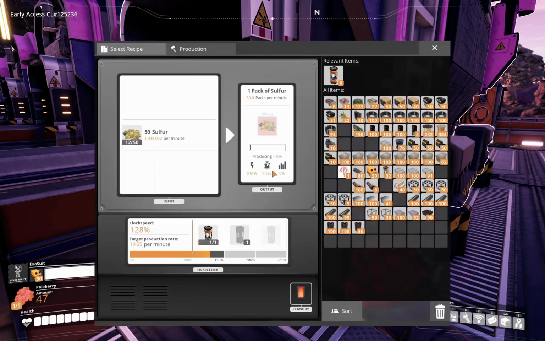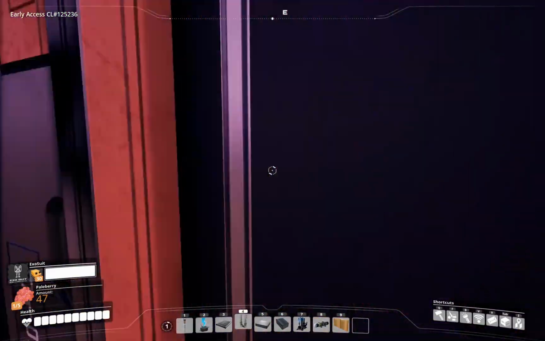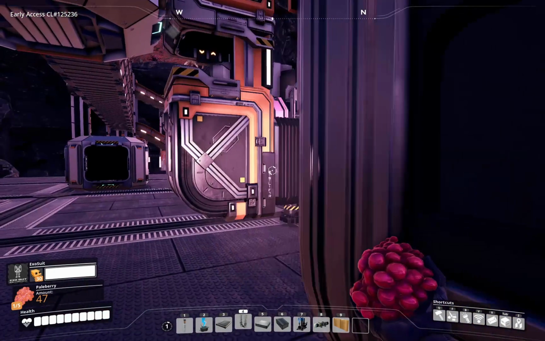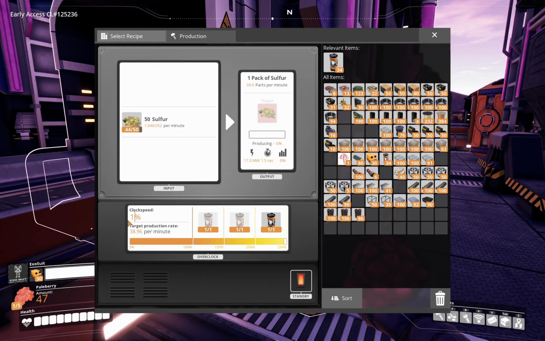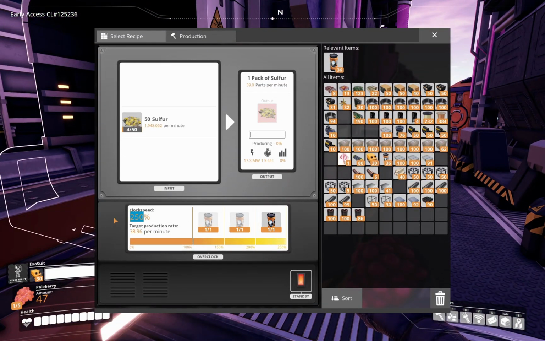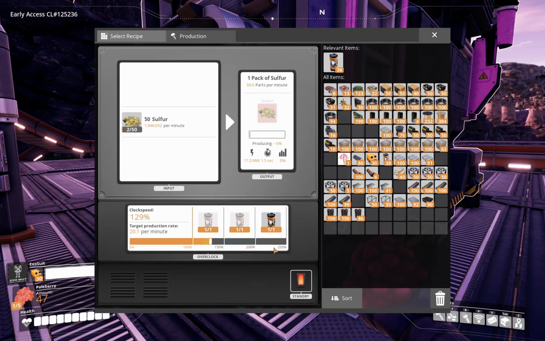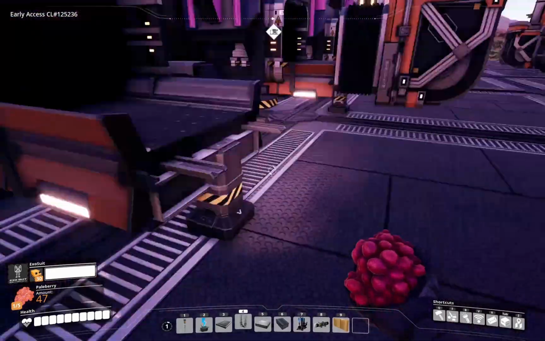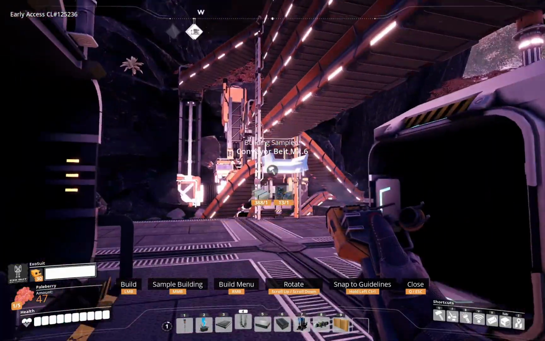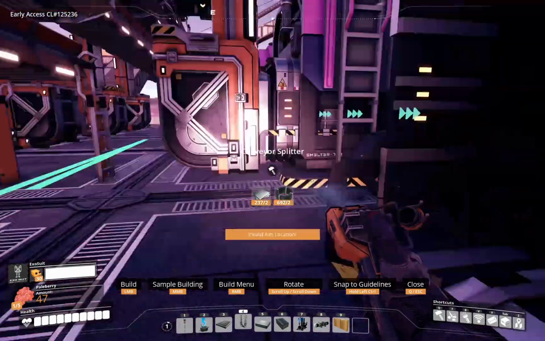Okay, so basically 1995, how about 129%? That sounds reasonable. 129. And this is just because the sulfur doesn't stack very high. Okay, so that means you go there. I don't need a super long belt to split here, so I'm just going to do a little stub. And hopefully there's enough space.